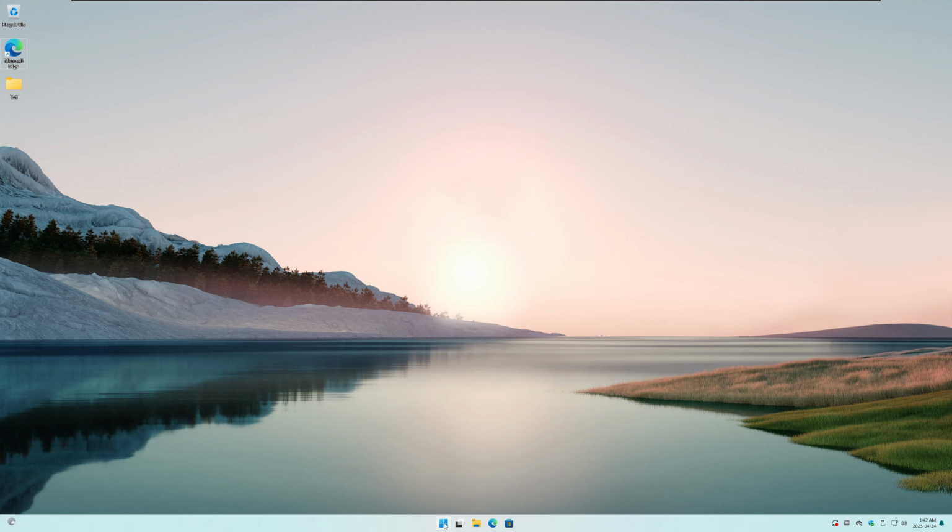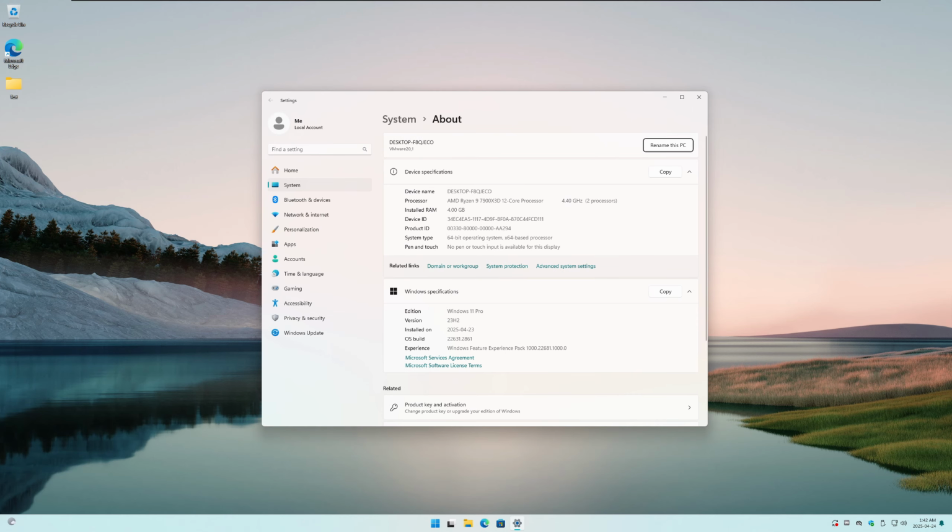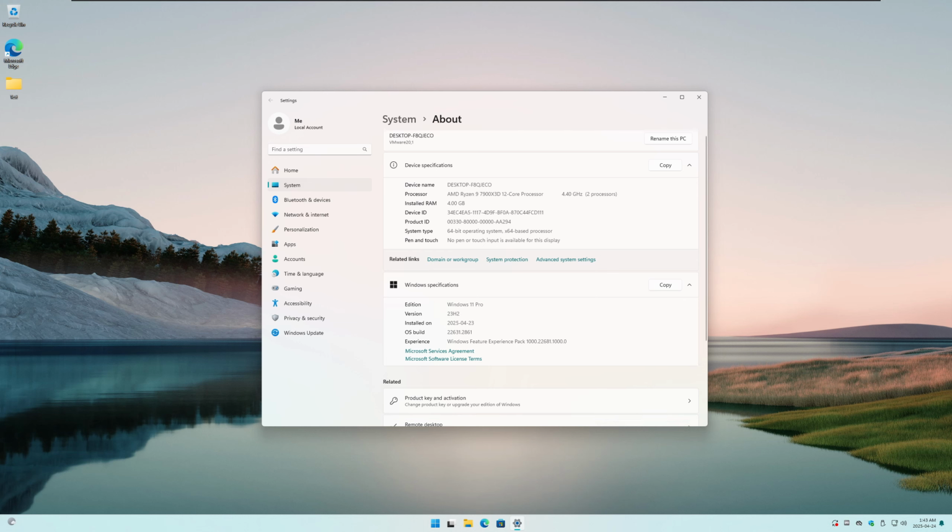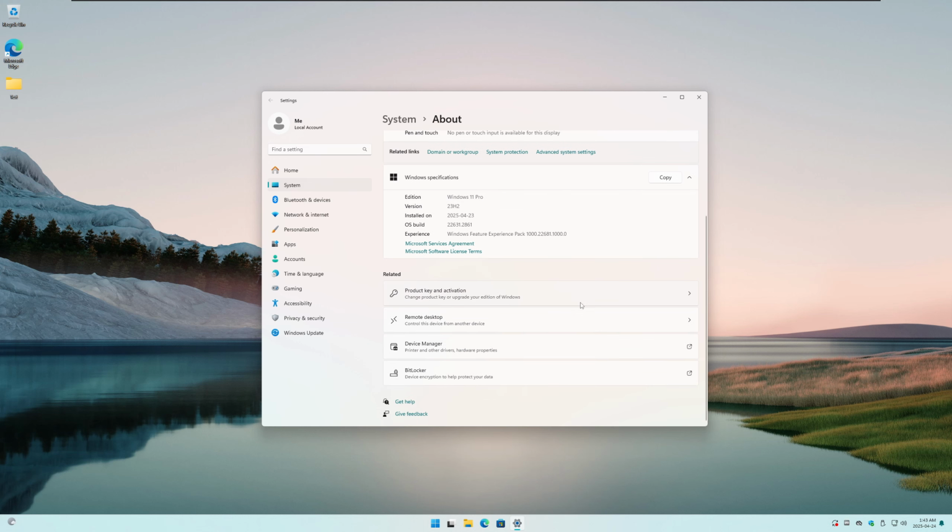The right-click option on the Windows button also has very useful and powerful features that you may want to explore. So installed apps we looked at. With power options, so adjusting your power. Event viewer is system logs of what's happening. If you have any errors, you can go into your logs and see what the errors are, and that'll help you try to resolve them. System option will give you information about your whole system, your processor, your RAM, everything, your Windows edition, what version it is, and your product key, so you can change your Windows licenses.